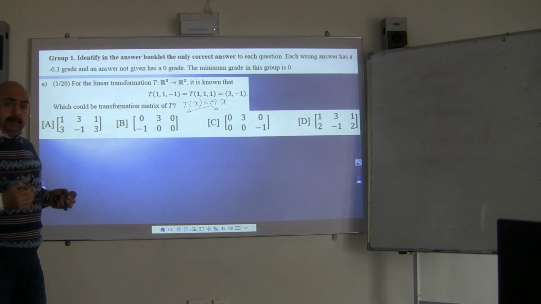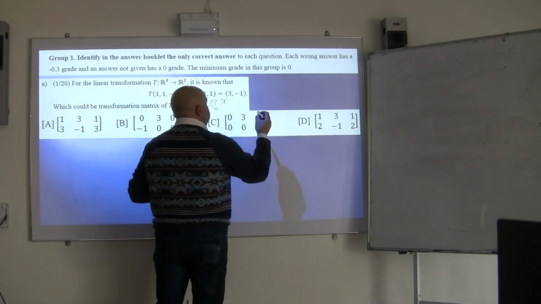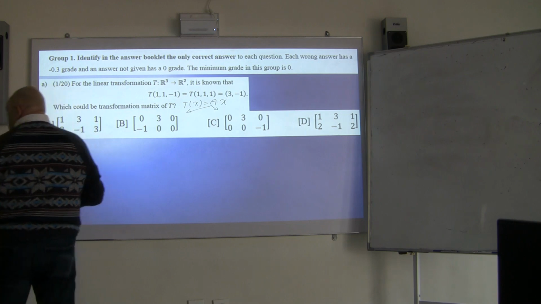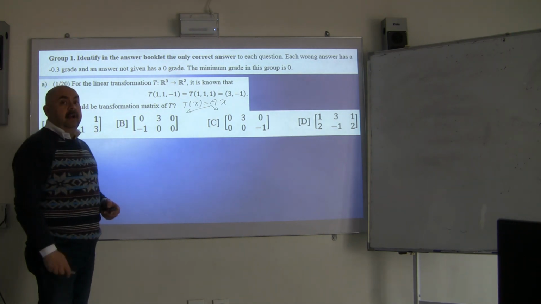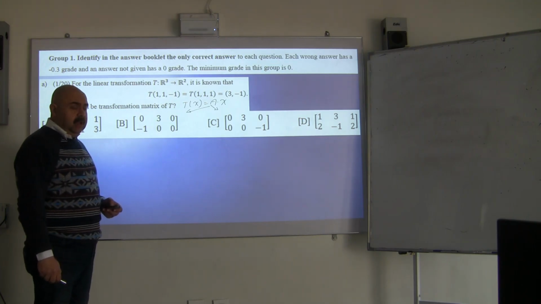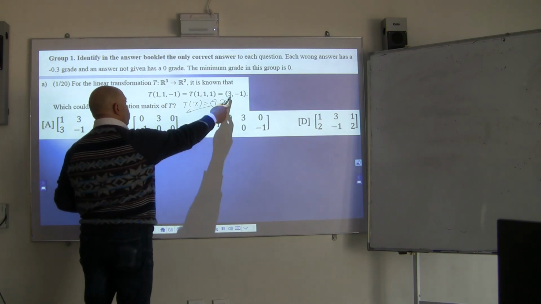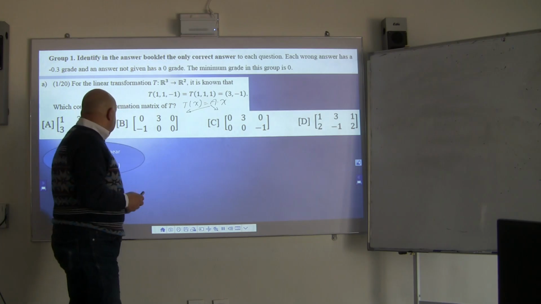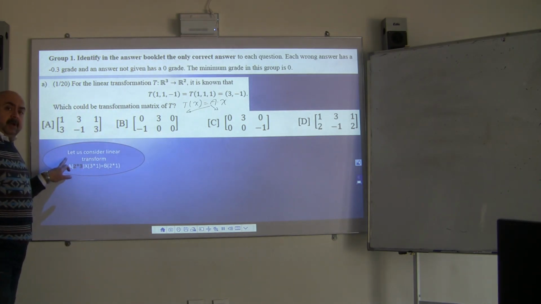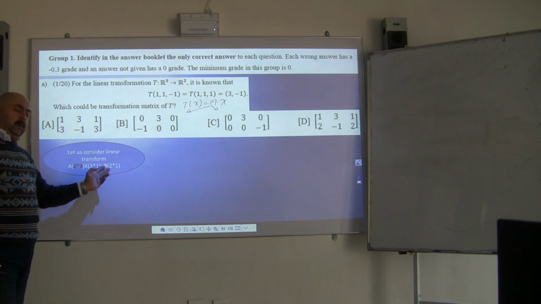Once you reach this point, it will come to your mind that it really makes sense that to solve this question, you will need a 2 by 3 matrix, because if you multiply by the column matrix, which is 3 by 1, the result will be a 2 by 1. So this is mainly what I want you to remark. Let us consider the linear transformation, which is the matrix A, 2 by 3, times the 3 by 1, which will equal a result of 2 by 1.